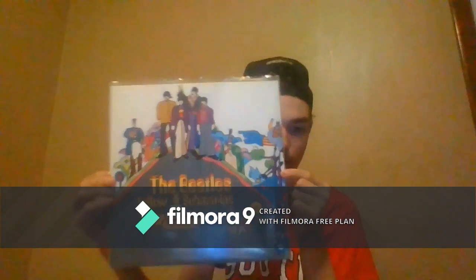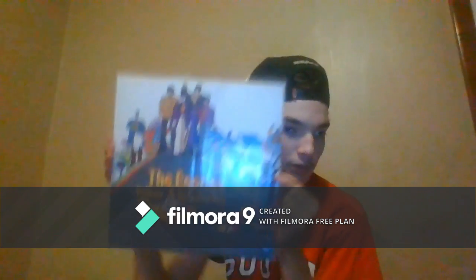I have it on vinyl right here. Yellow Submarine, this side is a whole side of instrumentals and only 4 original tracks, because they also had a re-release of Yellow Submarine and All You Need Is Love on here, of course, from Revolver and Magical Mystery Tour. The 4 new songs they add on are only a Northern Song, which I actually quite enjoy, Altogether Now, which I think is very overrated, and I really like it. And Hey Bulldog is the best song on this album.